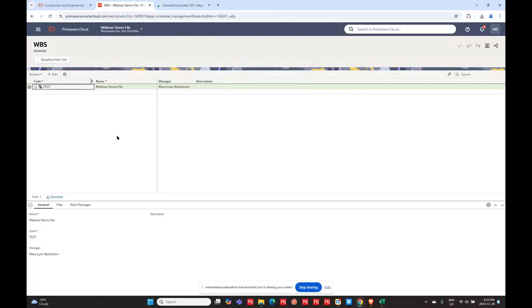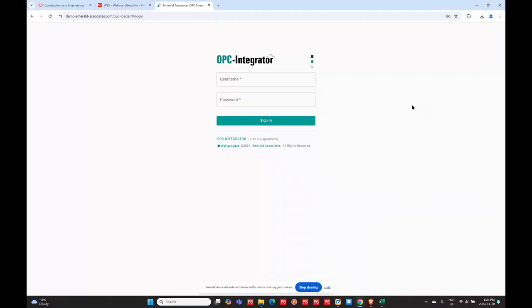So if I want to use information from another file, it's the same idea we were doing. But if I want to use the OPC-Integrator, I'm going to have a lot more control over what I pull out, what I have to stare at on my screen to make sure I've got the information I need, and push it back in. So I've got loader sheets already created, but I want you to see what the inside of the tool looks like. Of course, I better put the right password or it's not going to let me in.